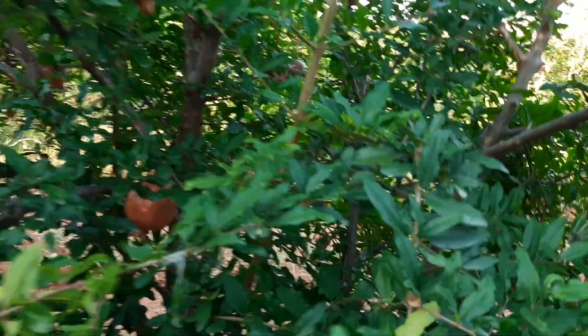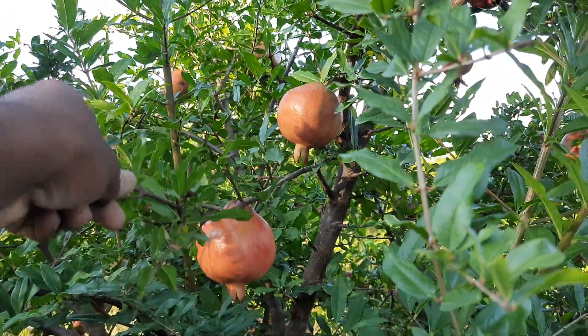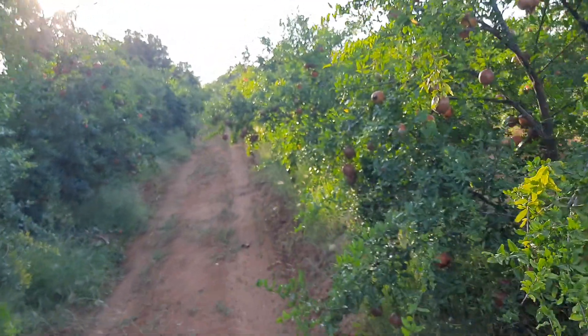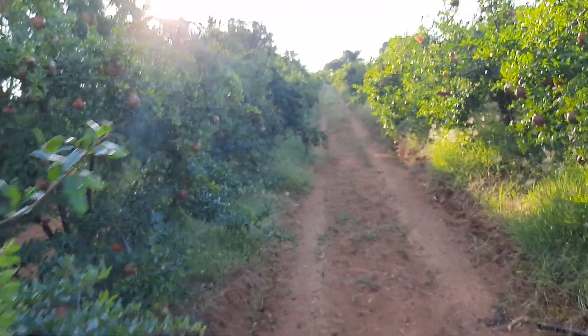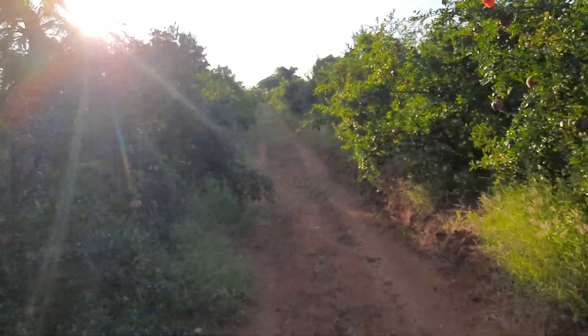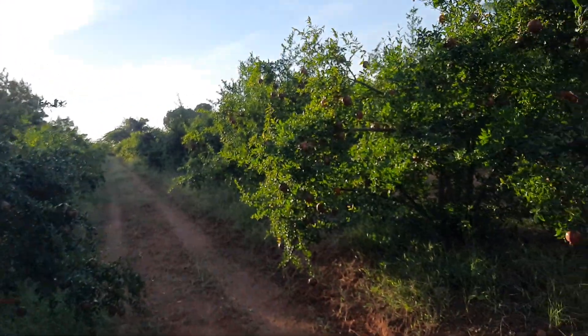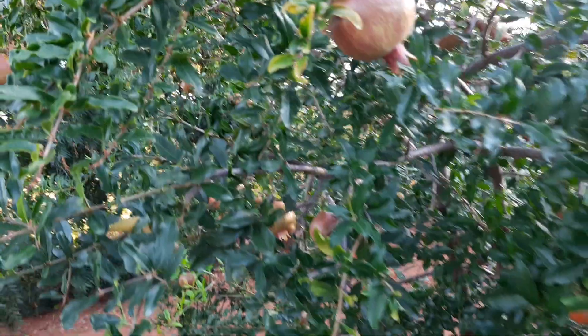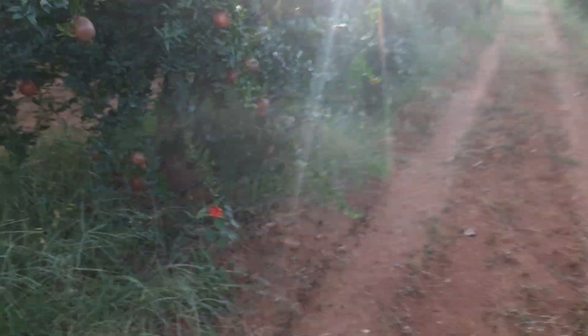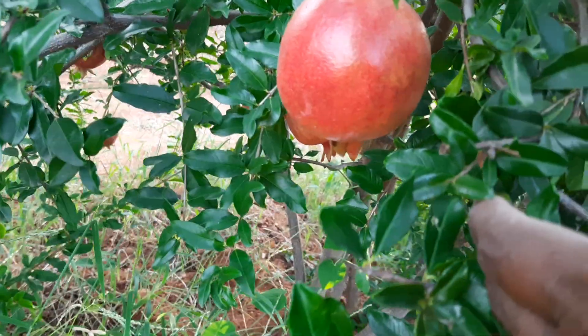See this fruit — how big it is, it's 250 to 300 plus grams now. It is just four and a half months still, so there are still two more months to go. It started early due to the rains and the nutrition we are giving, especially jeevamrutha and others. You can see some other fruits — still green color, they are going to turn reddish very soon. Here you can see the good color quality and fruit quality is also very good.